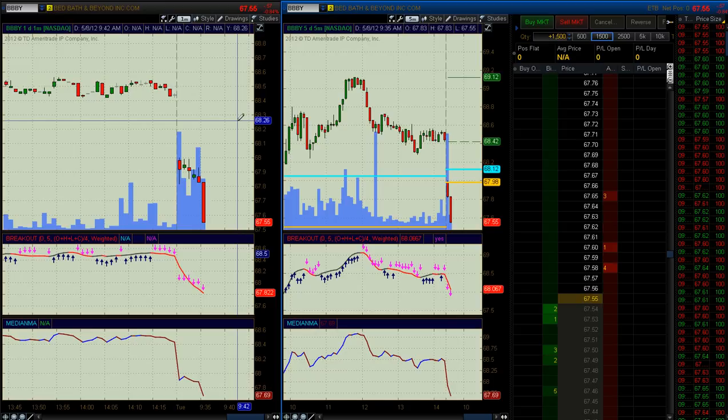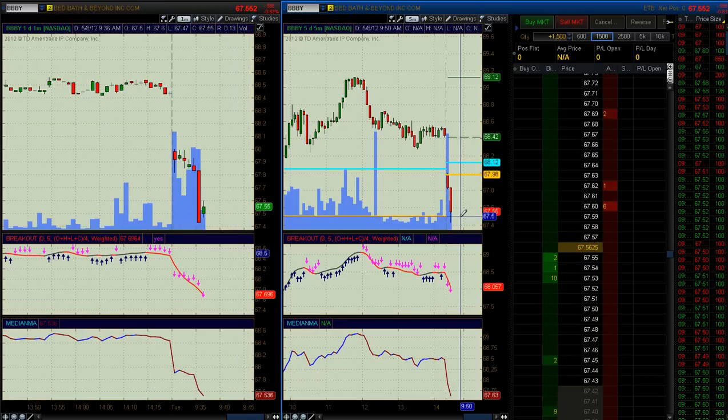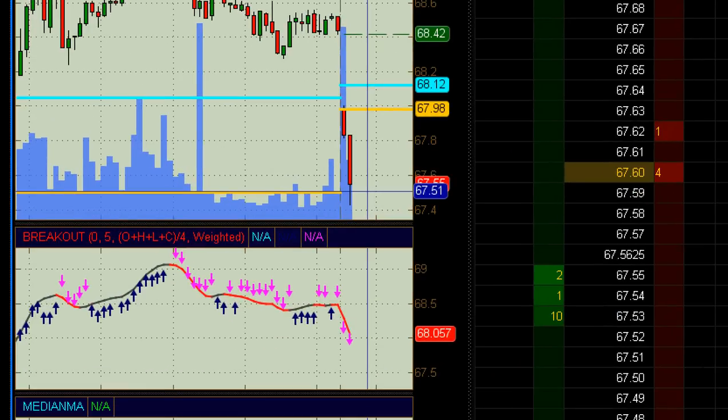Tanking. Alright, now we're meeting some support at the prior day's open, which is this yellow line you see right here, but I'm not going to take a long on that. I won't play the balance. If we're below 88, we're now bearish. So short term, we're bearish on this stock.